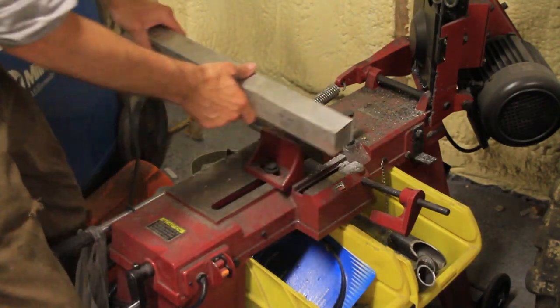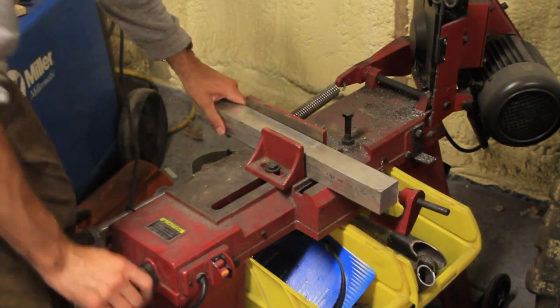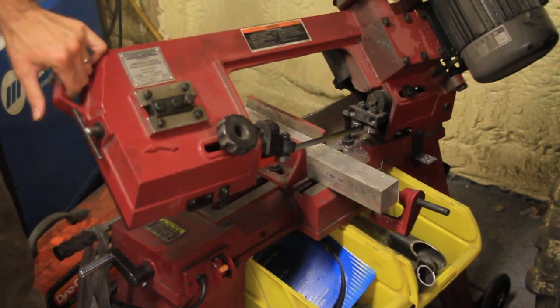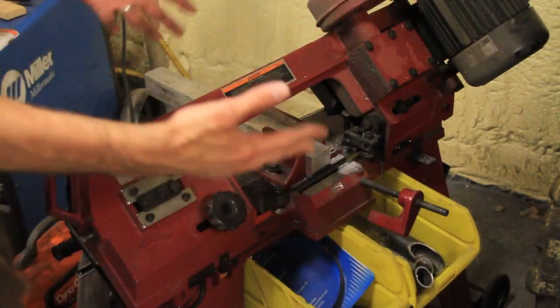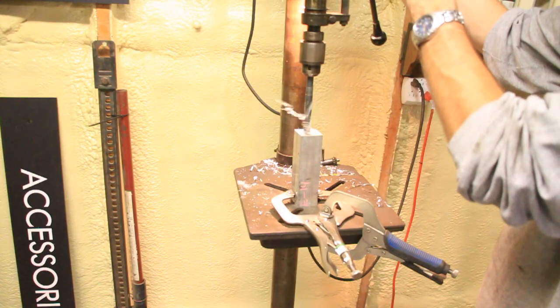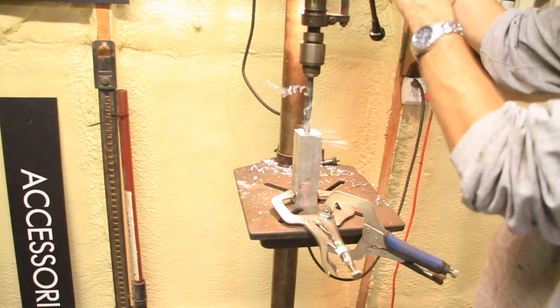Today it's another redneck how-to video. In this video I want to show you how my buddy Jeremy made this aluminum block manifold. So the first thing we used is this big chunk of aluminum. We cut about 5 or 6 inches off of it there.